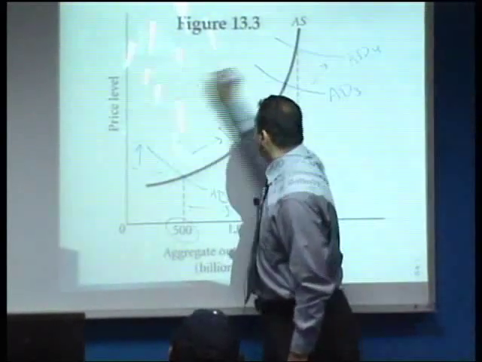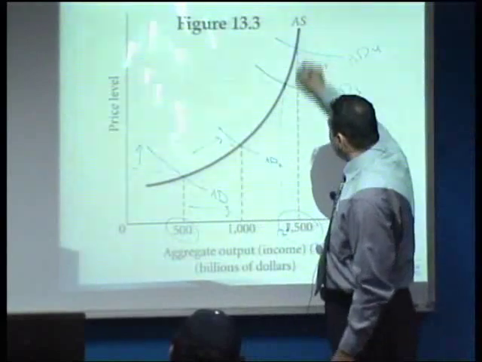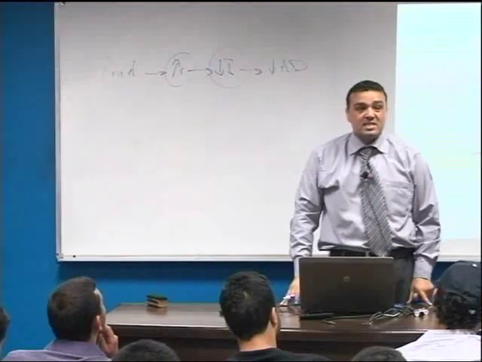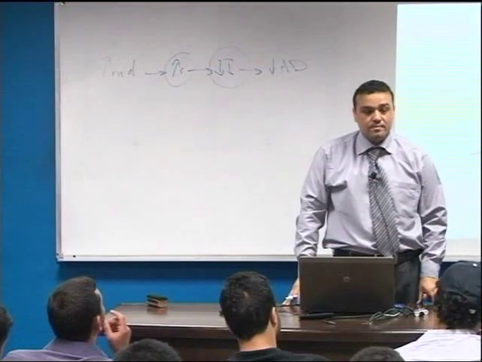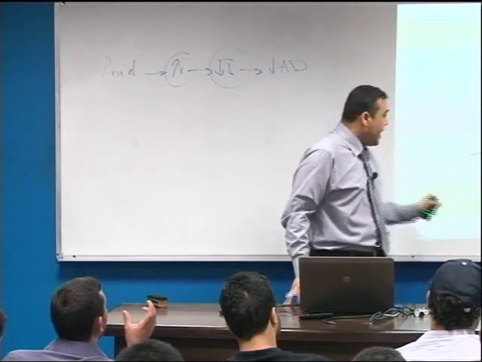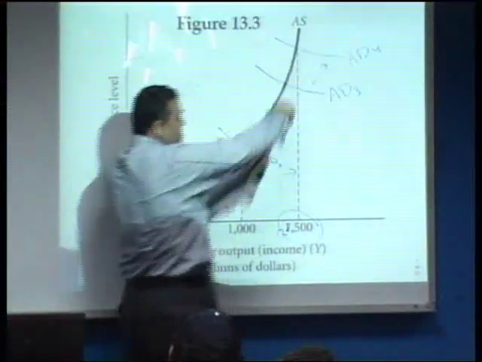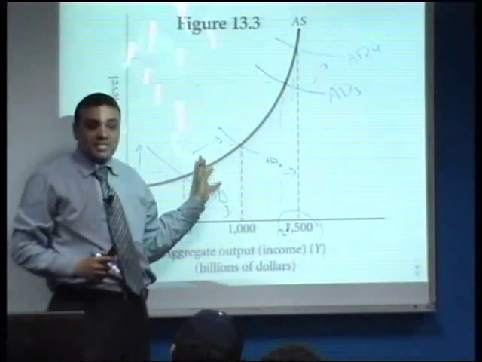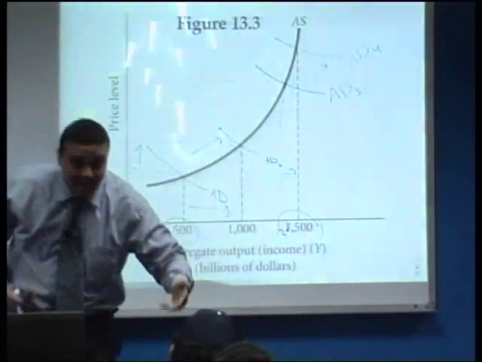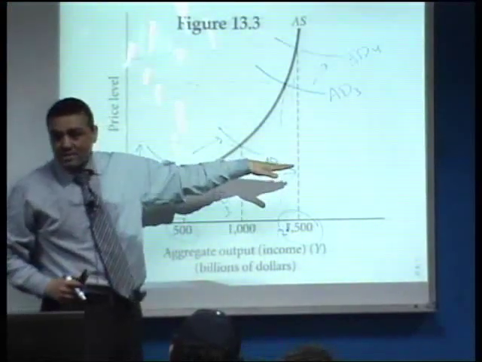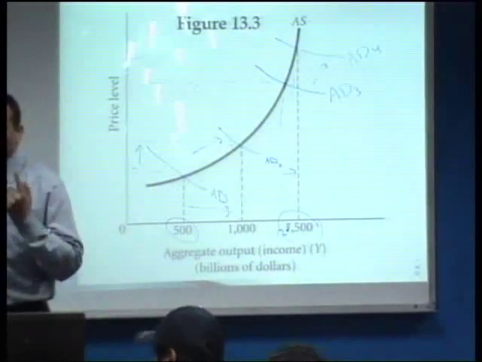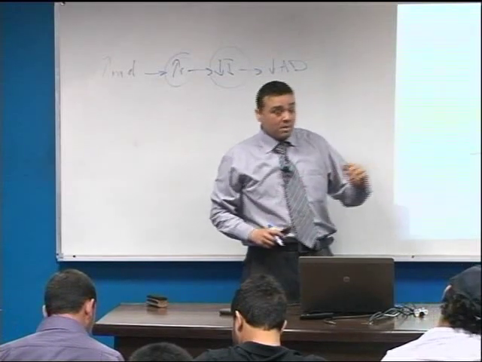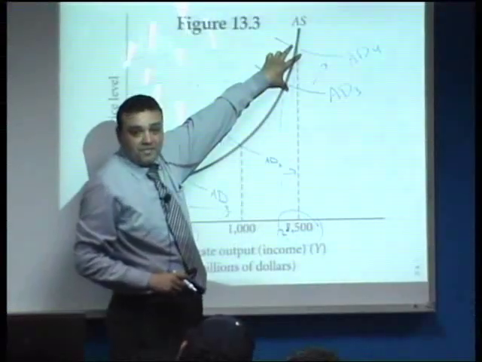A higher increase in the prices with a small increase in what? Right? Where is the fiscal policy more effective? Here or here? In the first, exactly. When the aggregate supply is close to a horizontal line, in this case, the fiscal policy and monetary policy would be more effective. Okay? But here, it should be less effective.